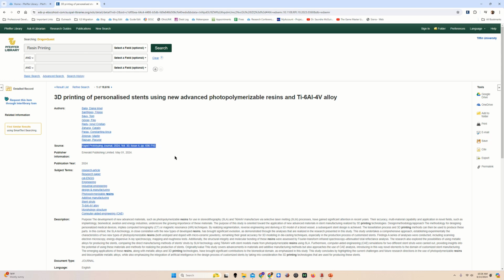This will give you an idea of how long this resource is. So it starts at page 696 and ends at 710. That's a total of 15 pages. Now, I might decide that that is perfect and I want to read all 15 pages. I might decide that's too long or too short, depending on the project that I'm working on. It's not necessarily critical to look at that page length, but it does help me to budget my time.